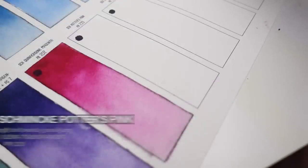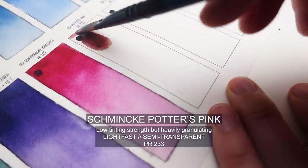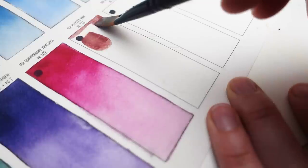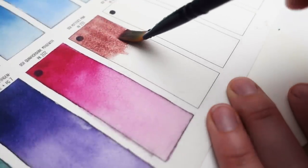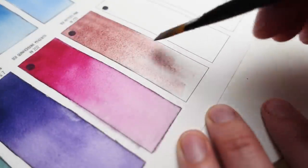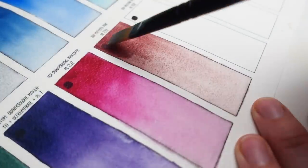Next up is Potter's Pink, which I use for mixing into every color on my palette, especially when I want just a touch of granulation or to mute a color, because this is a very dull pinkish red tone. I find it especially useful for mixing sand textures and rock colors because even straight out of the tube it mimics how those textures look. So with a hint of yellow, red, or green I can make such a huge variety of earthy tones.